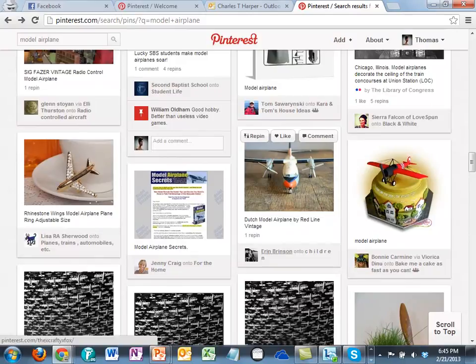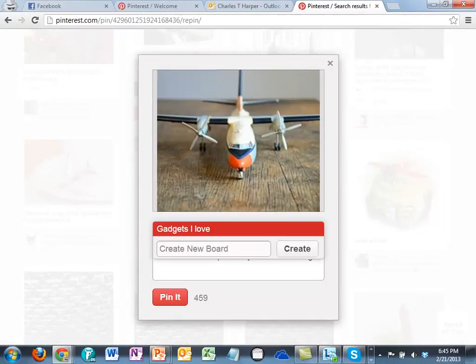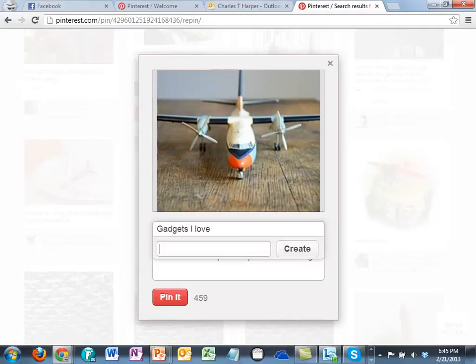And maybe we could check out this person. Here's somebody who has a Dutch model airplane. We can repin this, which is basically sharing it with our followers. We're going to put it in a new board here, which I thought we did before.